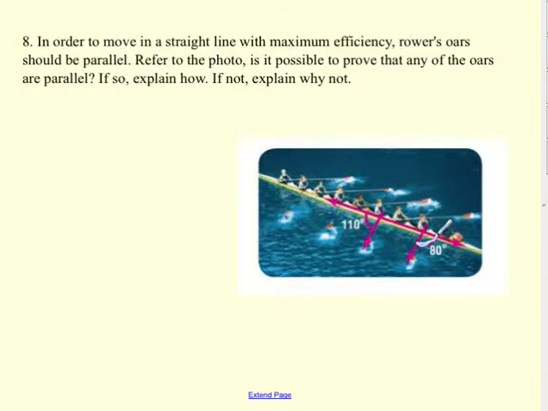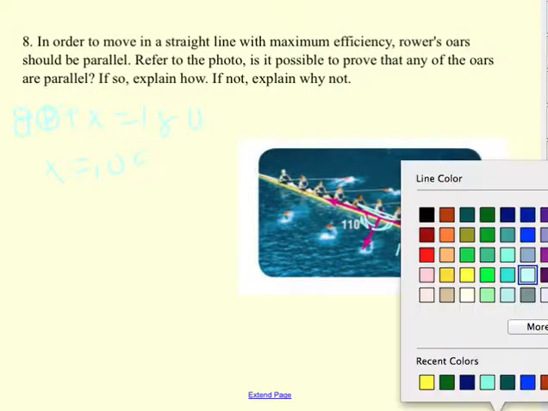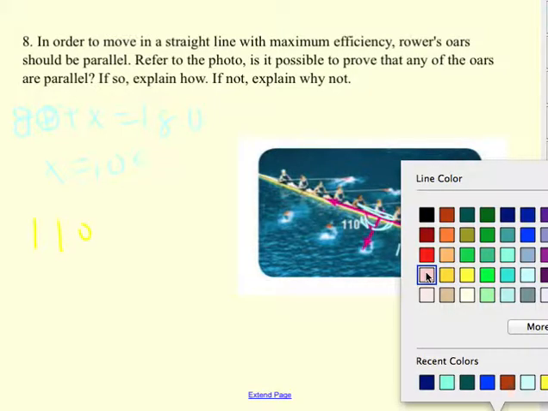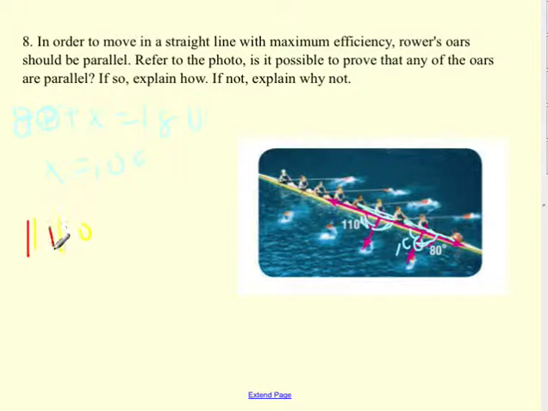This is 80. I notice that 80 and this angle right here form a line, so they have to add up to 180. So 80 plus x needs to equal 180. Then that makes x 100. So this angle right here has to be 100. I notice that this angle is 110, and that angle plus this angle is going to add up to 180. So for my next one, I have 110 plus x equal to 180. That makes x equal to 70. So this angle is 70.